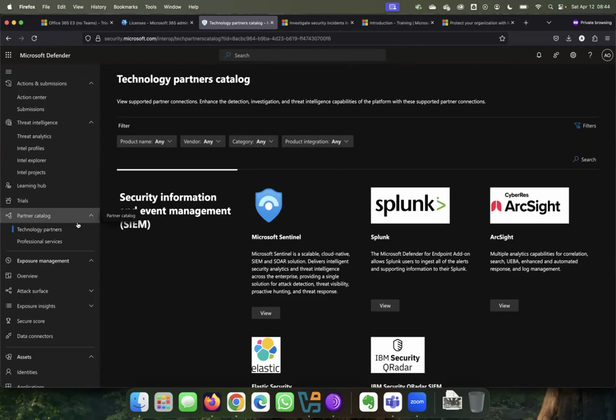One thing we need to know is that the more information and different events and logs Microsoft Defender has access to, the more profiling it can do, so it gets better and more efficient when it has more information.